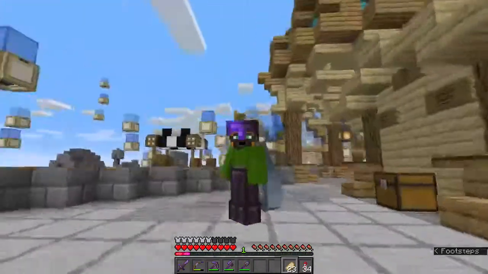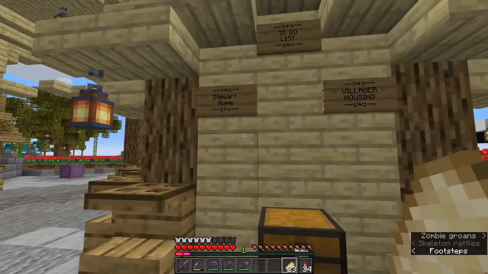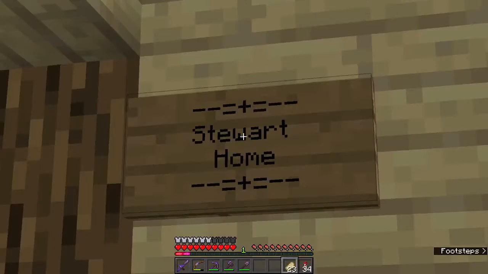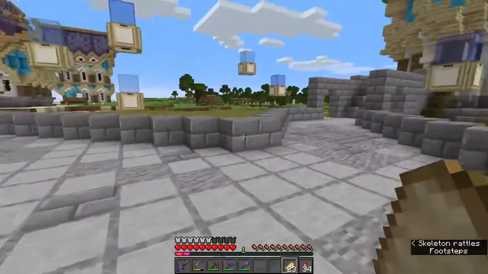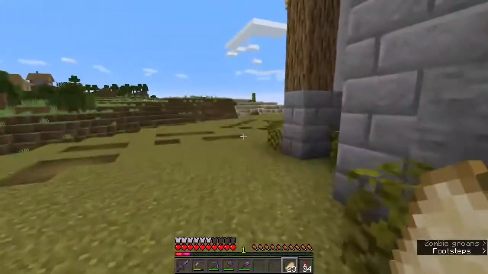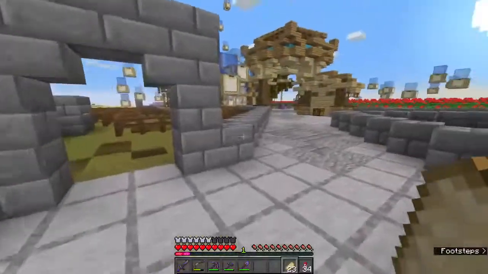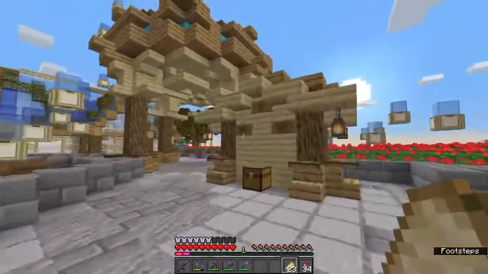We're doing some simple things today. I know I said I was going to do a concrete farm and a tree farm, but I decided not to, and instead we're giving Stuart a house. It's not really a house, but it's going to go here. He's going to like it, because if he doesn't, well, he's going to have to deal with it. So we're going to do that.